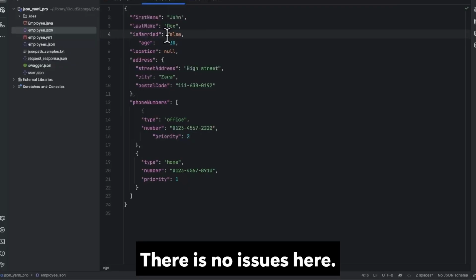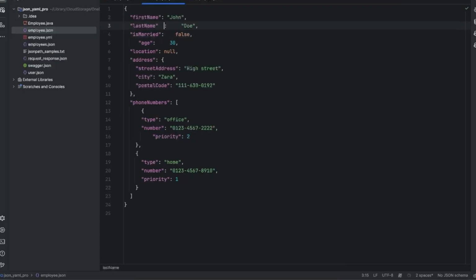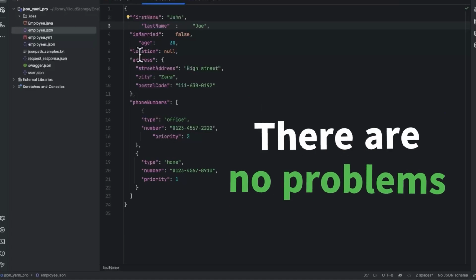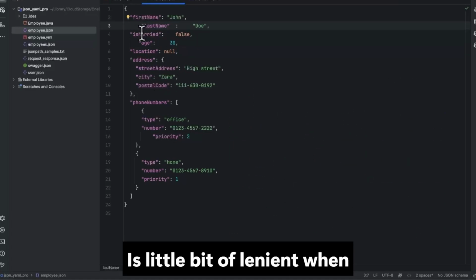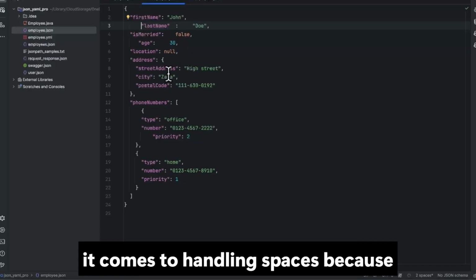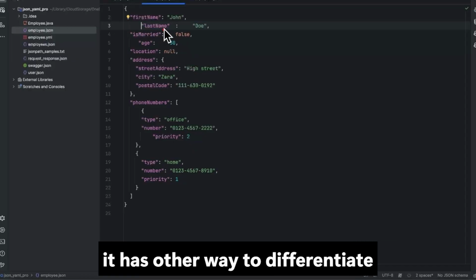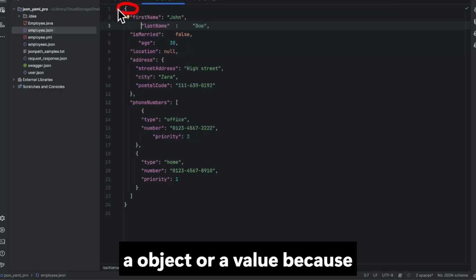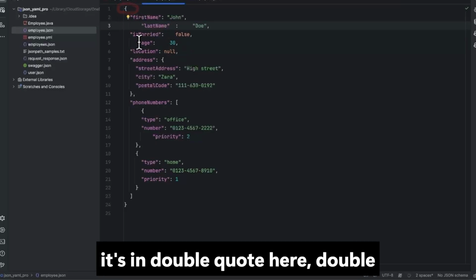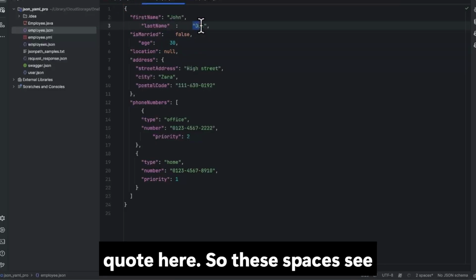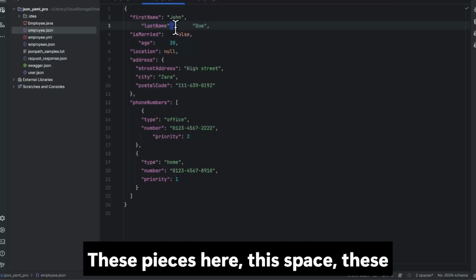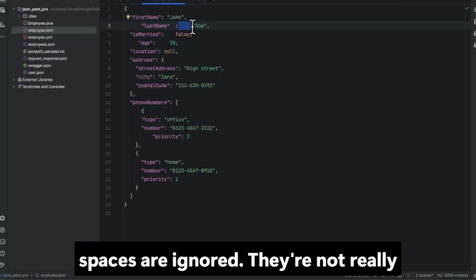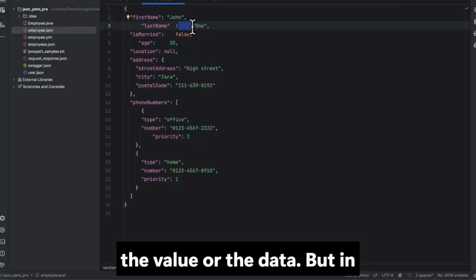Here there are no issues, because JSON is a little bit lenient when it comes to handling spaces, because it has another way to differentiate an object or a value, because it's in double quotes here, double quotes here. So see these spaces here, these spaces here, this space, these spaces are ignored. They are not really the value or the data.